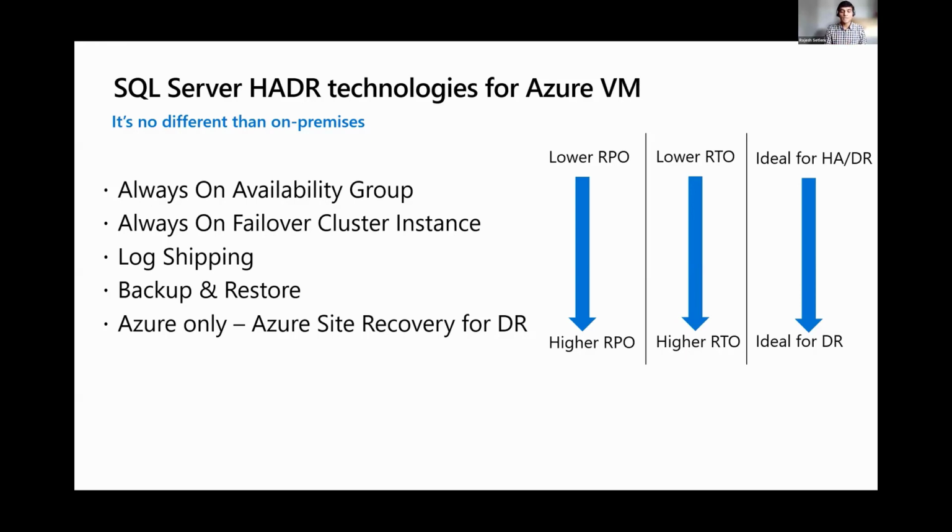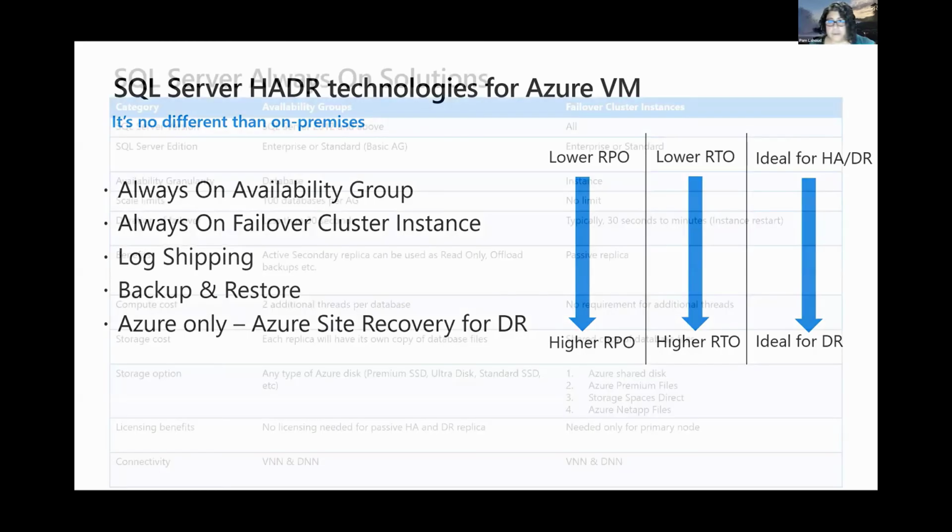We make sure that if any infrastructure is getting to a point where it needs to be retired, we just switch it out of the rotation. We bring in new hardware, and all of this happens all the time. So you don't have to worry about it. All of this is taken care of automatically for you. The only thing you have to worry about, on top of the physical infrastructure, for all the Azure SQL VMs, is: do you have an HADR technology which can meet your SLA needs in terms of RPO and RTO?